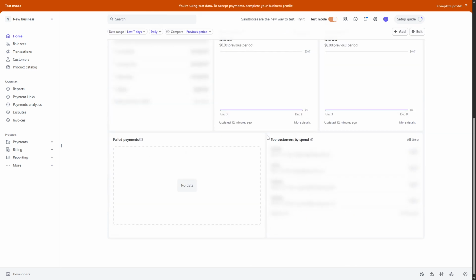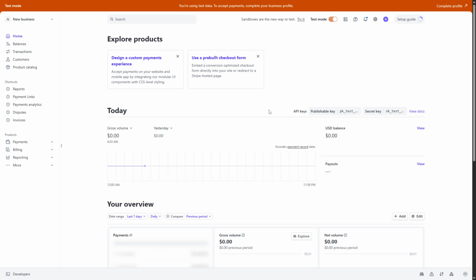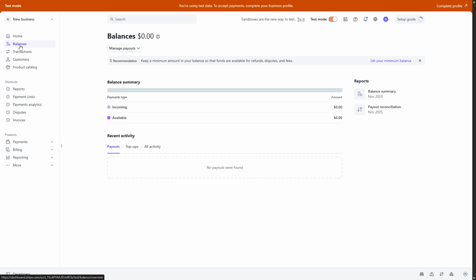next steps. Next, head to the Balances area of the dashboard. This is usually found in the main menu under a section labeled Balance or Balances. The Balances view shows the different pools of money associated with your account, so this is where you'll manage any top-ups. When you're looking at the Balances screen, look for the Add to Balance button. Clicking that begins the top-up workflow.